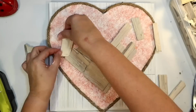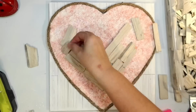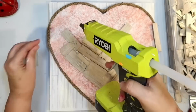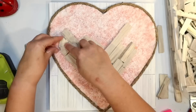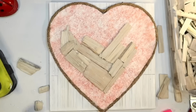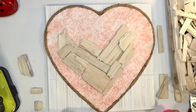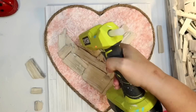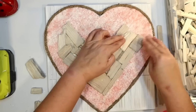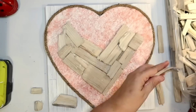Now, when you get to odd areas like this, just kind of make it work. You can always glue the pieces to each other, but sometimes you have to go through about 5 or 6 pieces to find one that's going to be the perfect shape and size to fill in the hole, because I really want to give it the appearance of a heart shape. And then I'm going to keep doing that all along the top part of my heart as well, one piece at a time.